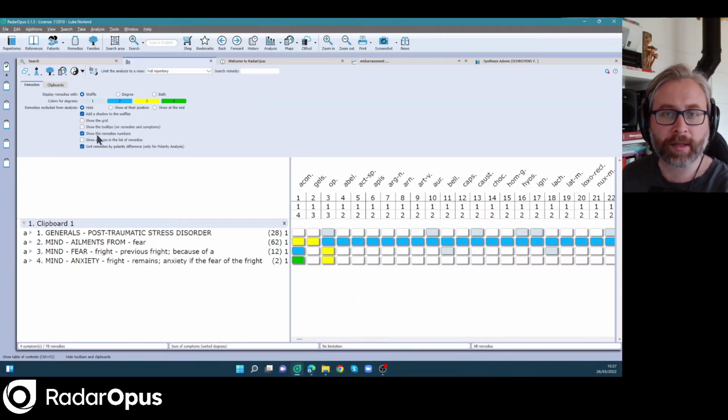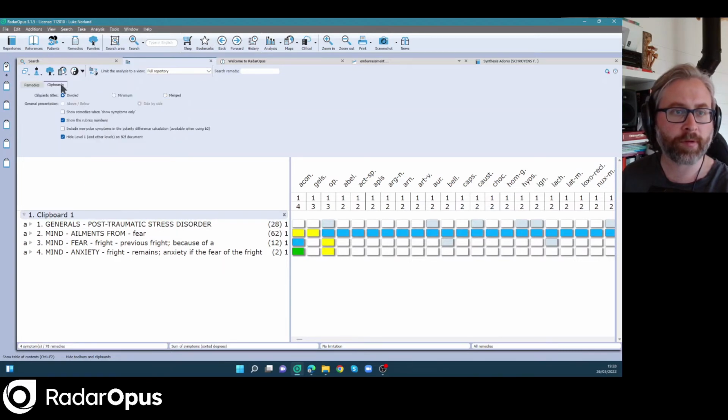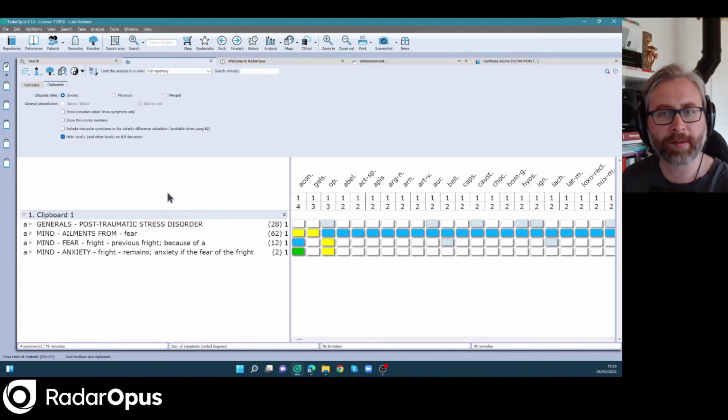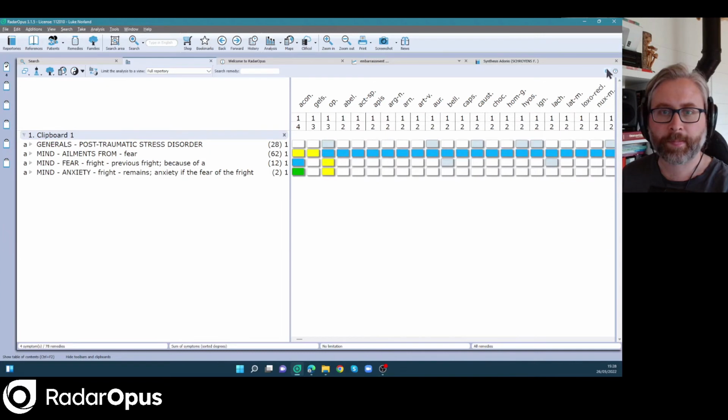I don't need to see the numbers at the top here because to me it doesn't matter if it's 10 or 11 or 12. I can see what order they're in. And here as well, I don't need to see what order the rubrics are by number, so I can get rid of that. It all makes a little bit more space, a little cleaner. Okay. And that's it for the analysis.